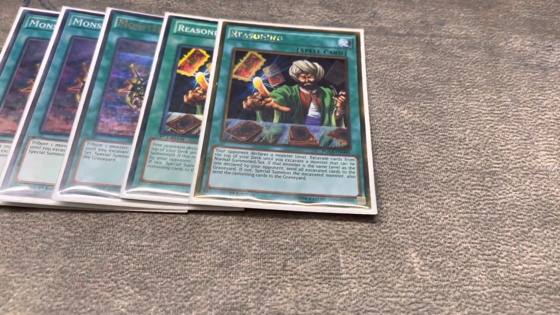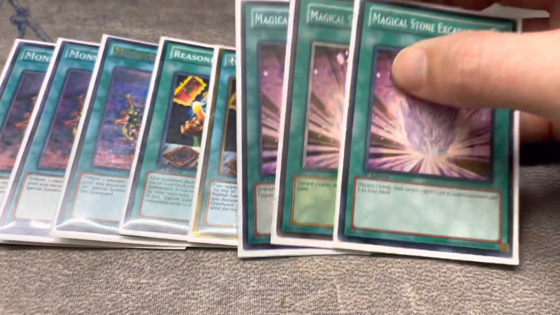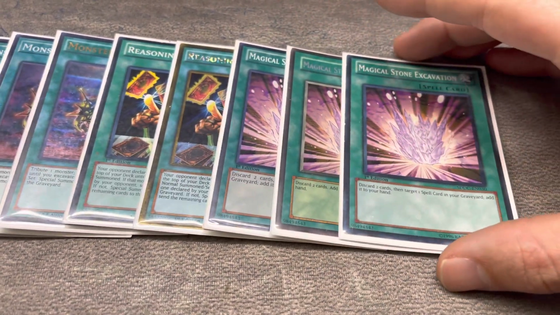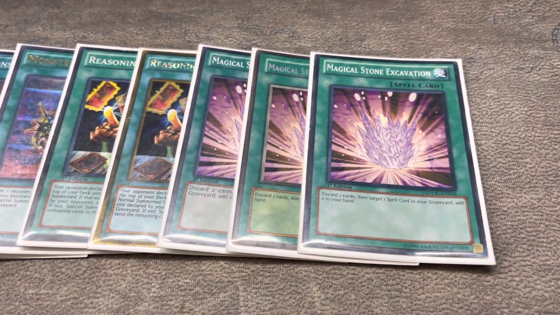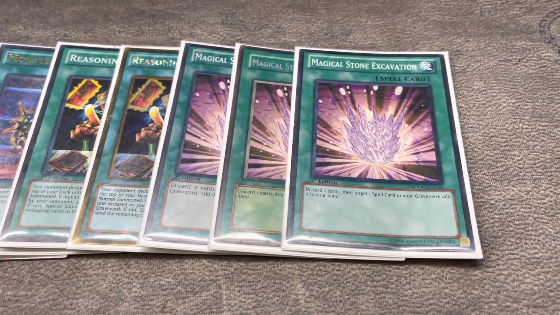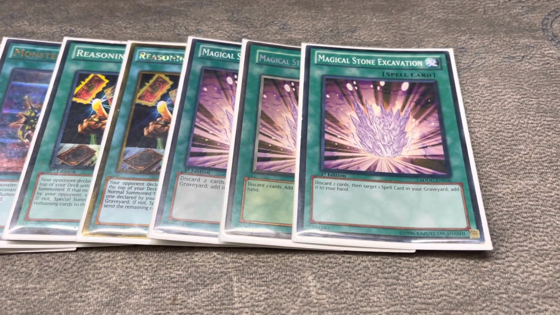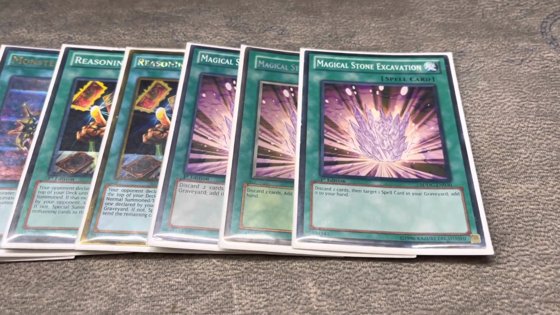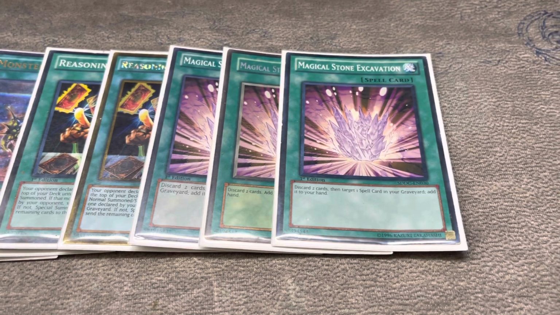But then also, we have to max out on Magical Stone Excavation. The reason why we max out on this card is because we're able to draw through so many cards in our deck to the point where it's okay if we just discard cards like Divine Sword Phoenix Blade, because we can just banish warriors from our graveyard and add it right back. And that makes this card even more powerful, being able to add any spell card from our graveyard that we may have milled.